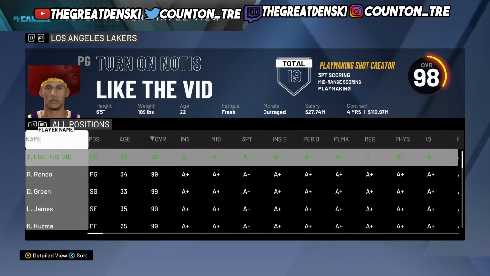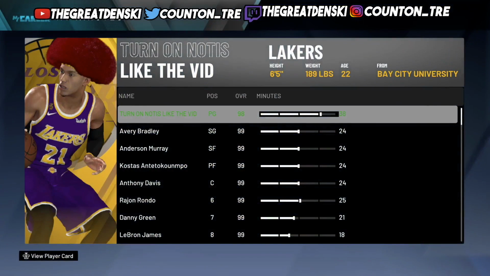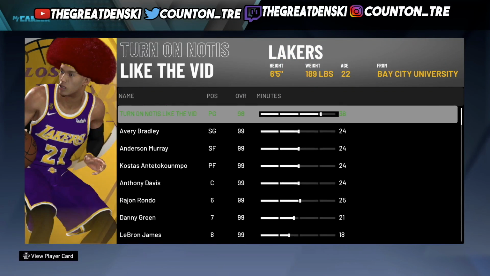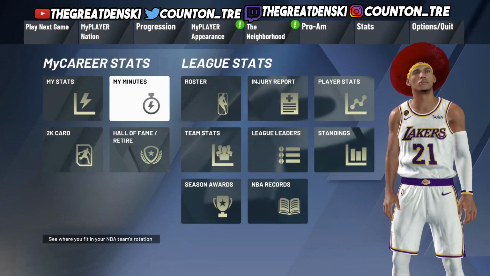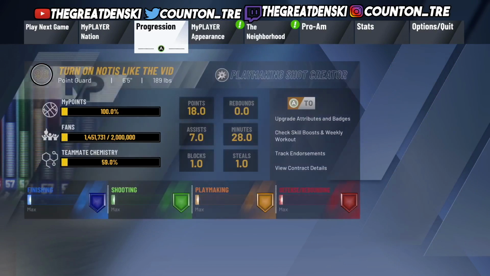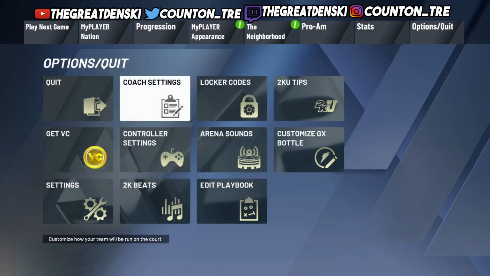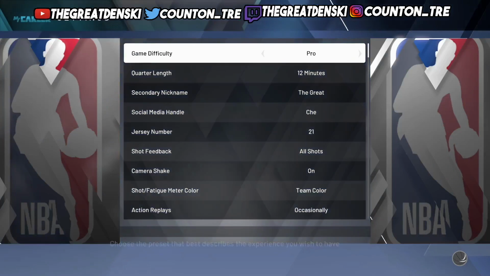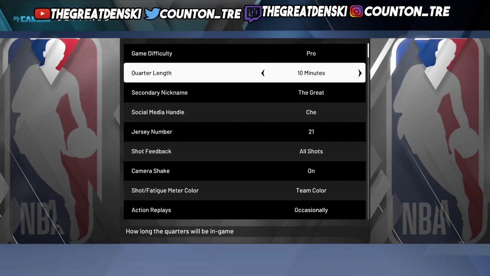Now, while mine is on 38, y'all would decrease y'all's to 24. Doing so means if you're playing in a 12-minute quarter game, that's 48 minutes. That means you'll be put in the game for at least, or at most, 24 minutes. Maybe not at most, but at least 24 minutes. That's 2 quarters.